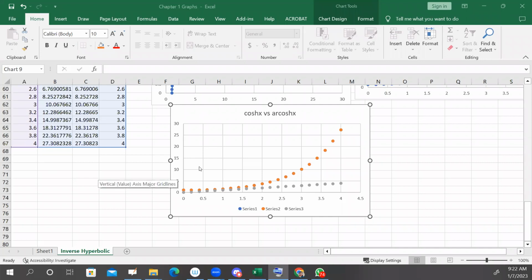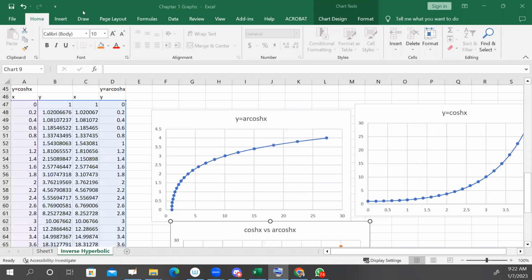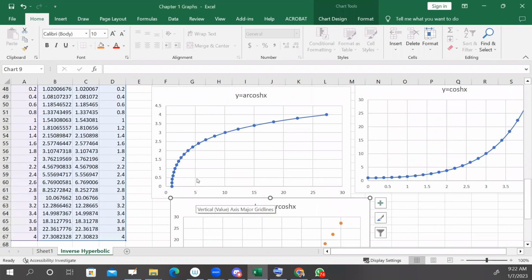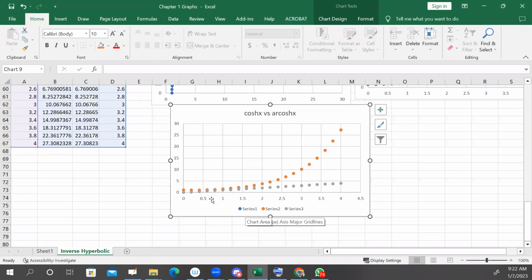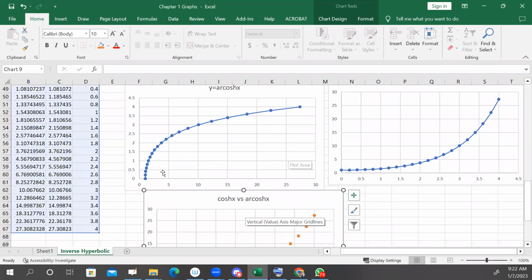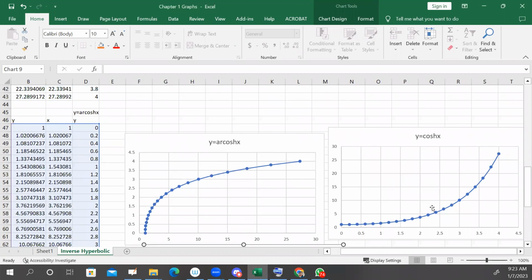All right, guys. So in this case, I just went for a scatter plot with the two graphs. It's kind of difficult to see the curve here for the other graph, because you can see that this graph starts making the curve by around when the Y value is 4. But over here, you can see the cos graph. You can see how rapidly it's increasing, right, guys?